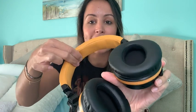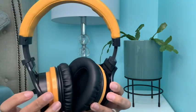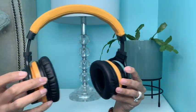And not only just the ear pads, but also the headband is very, very cushiony all the way around. So I love that about these headphones, and they're very lightweight, so I don't feel like they're weighing me down. I also just love the fact that you can extend the headband to make it fit more comfortably around your head. I'm a little bit old school. I'm really not a big fan of those ear pods because I can never get them to stay in my ears. So these headphones are right up my alley.